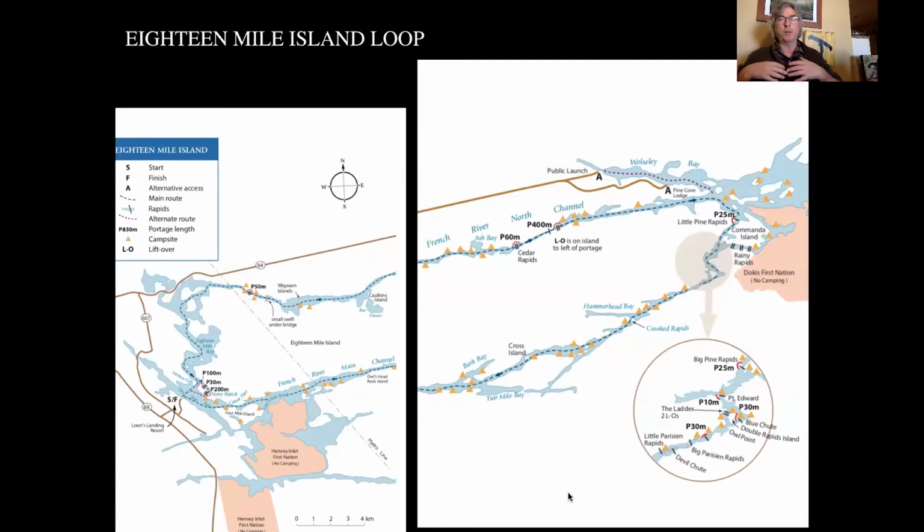A lot of people want to go down to the lower part, and I get it. You paddle out to Georgian Bay, Ocean Lake Vista is fantastic, but it's busy. It's a busy place, the lower end. You got lots of boats and yachts and stuff like that. If you do the upper, it's a different environment. Yes, we got some cabins and some boats along the French River here as well, but to do a loop in this area is just phenomenal.